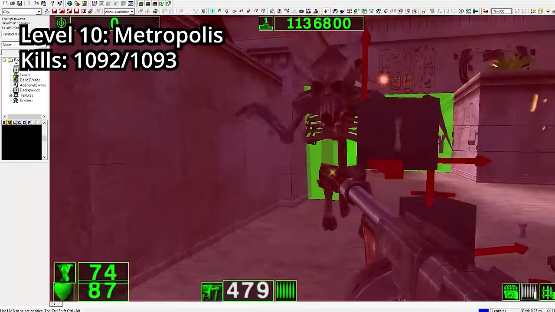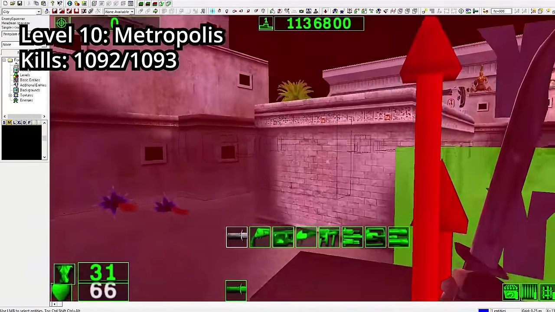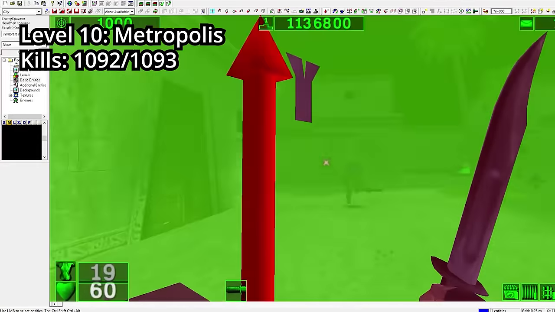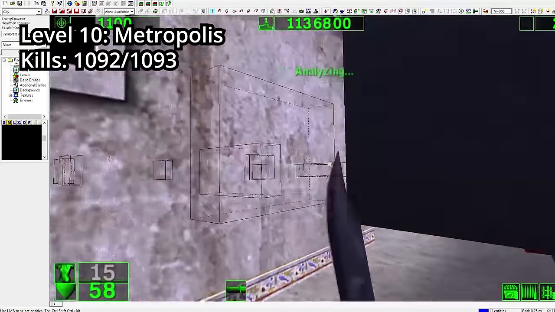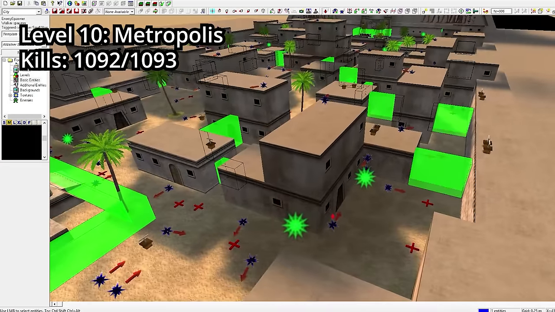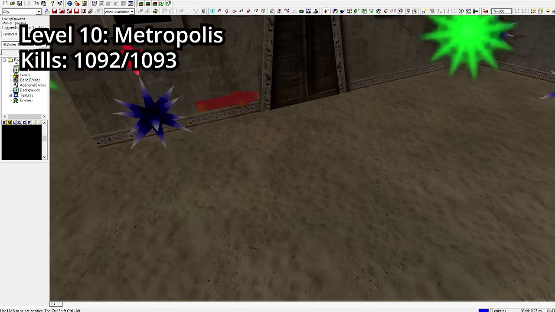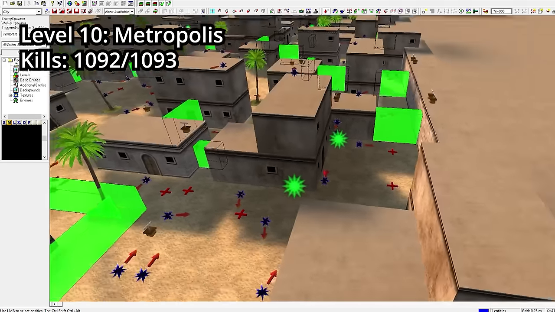The town section of Metropolis is an absolute nightmare if you want to go for all the kills. The amount of triggers and enemy spawners here is insane, so you either need 200 IQ to remember all the trigger placements, or use an app like I did for my playthrough. Anyway, there's one biomech miner that doesn't spawn because its spawner has a capacity of 2, but is only triggered once, so only 1 out of 2 will spawn.